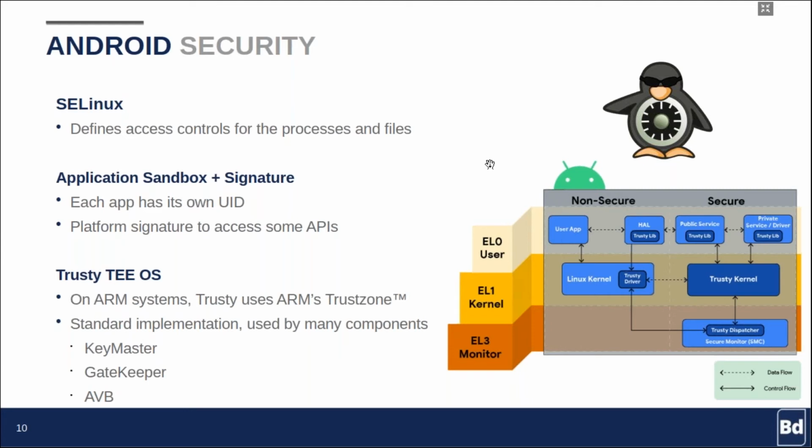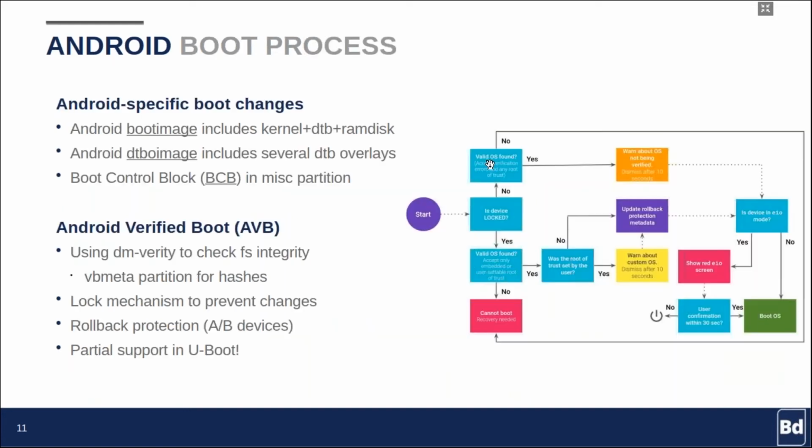And the final addition was to use the Trusted Execution Environment OS, which for ARM processors is TrustZone, to do all the security inside that part of the CPU, which is in the secure layer. That allows all the security, like key operations and stuff like that, to be done in the secure layer, so that the rest of the CPU cannot see any of it. It is used in different components, which are the Keymaster, the Gatekeeper, and AVB. That is what is used in your phone most likely.